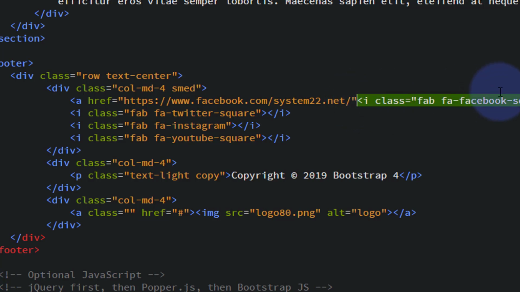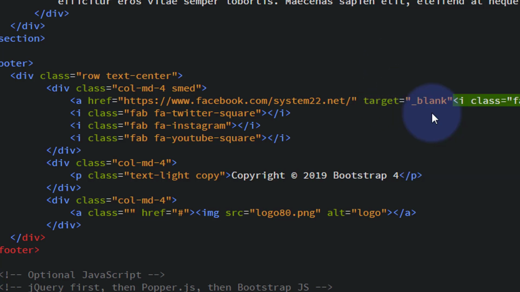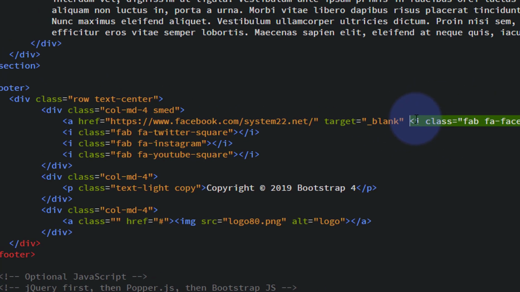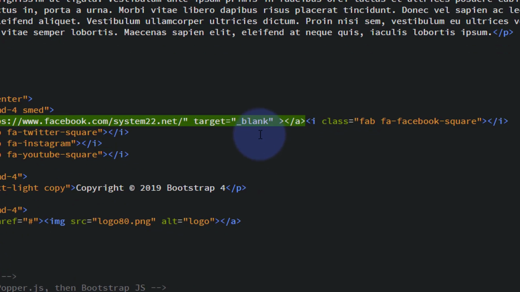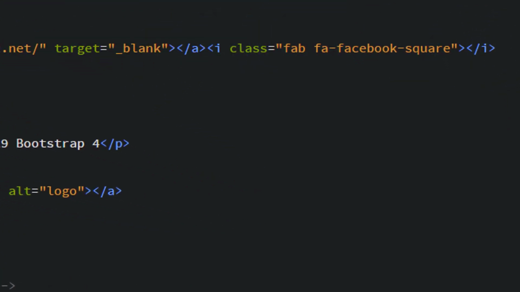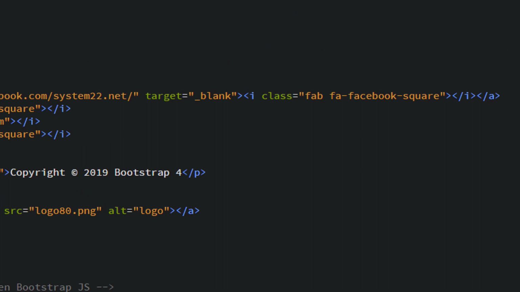Now after this, because we want it to open on a new page, we want to write target equals, there it is, underscore blank right there, and that underscore blank will make sure that it opens in a new page. Now we need to close up our anchor tag by putting a closing anchor tag. I want to make sure I put the right hand pointy bracket on there. And there's our closing tag there. It's automatically put that in. Let's cut that off, Control X, and just put it on the end, so it's wrapping our font in there.